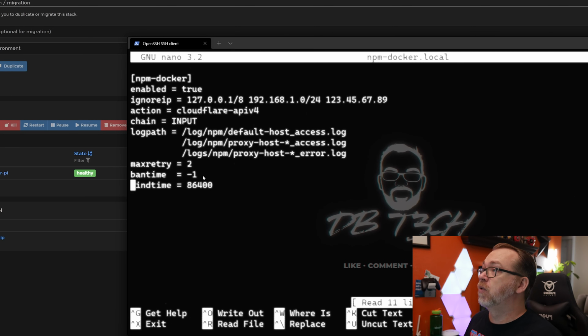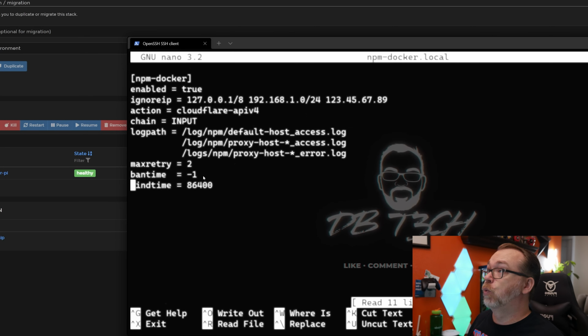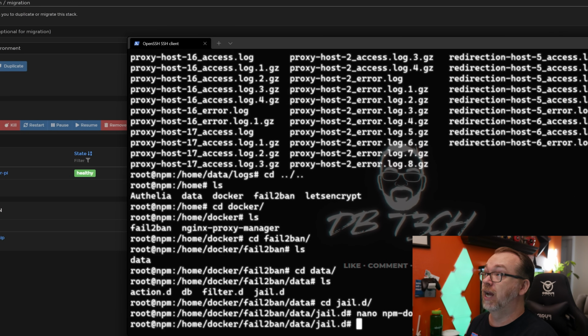And then below that, basically, how far back in the logs do you want the system to look for their tomfoolery, I guess. And this is quite a while in seconds. So it's going to go back and look this far back. If they screw up more than twice, they will be banned permanently. That's basically what all of this says. So we can just do Control O and an Enter and a Control X, and then we're ready to go for that file. That file's done. Now we can move on to some other stuff.